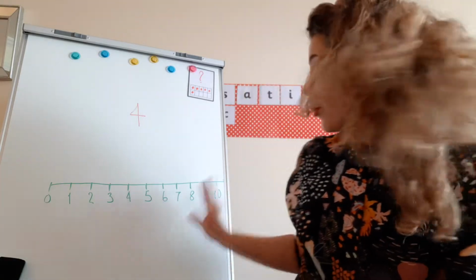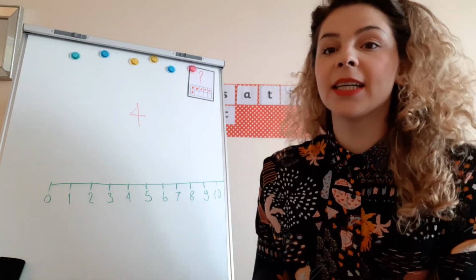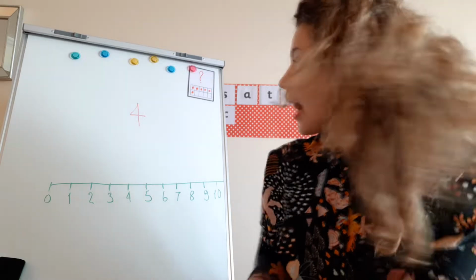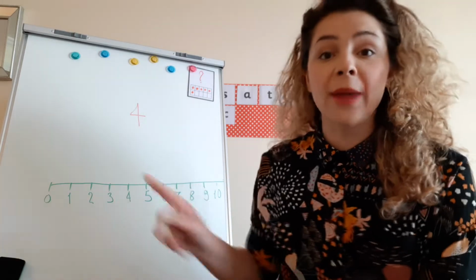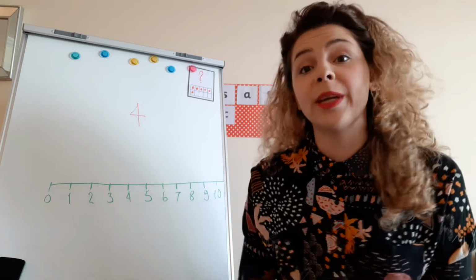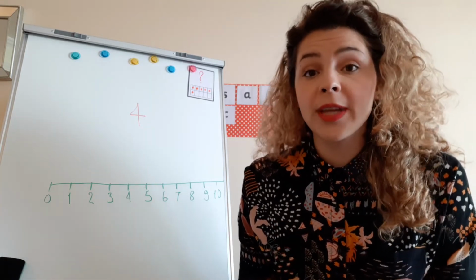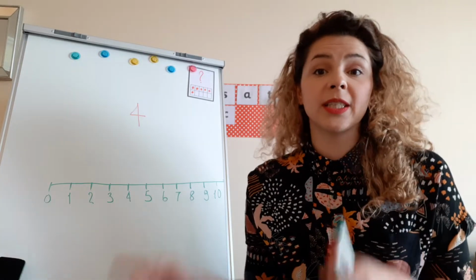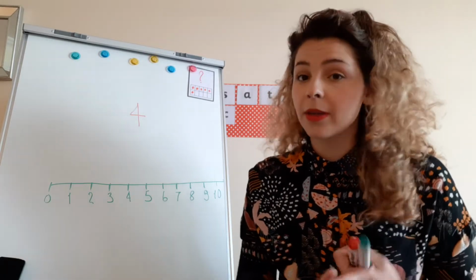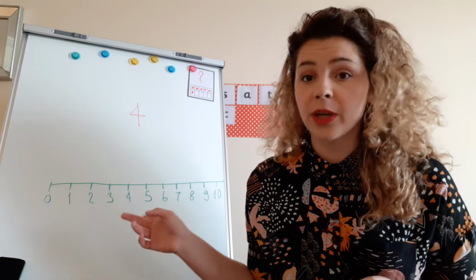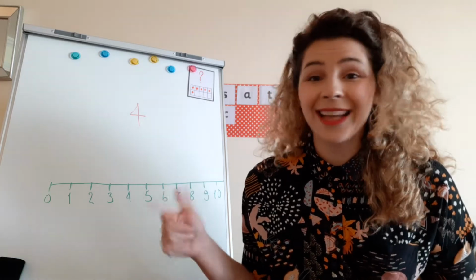Okay, so the board changed just a little bit, and if you can see well, I wrote here number 4. Why? Because in the past days, you should have been learning your number 4 and number 5. So what we're going to do now is this. While you were doing these numbers, you had to write them down, think of the number before and after, do number lines, tally and 10 frame.